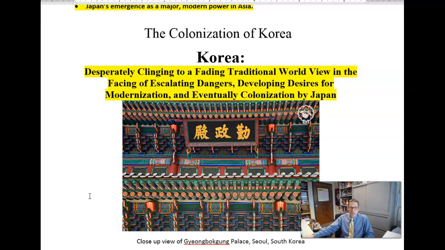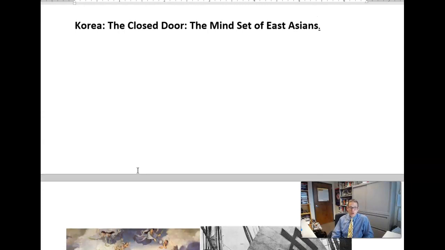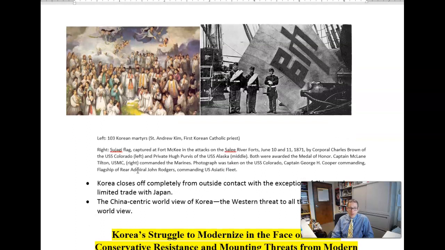Korea, like Japan, centuries earlier, has essentially closed its doors on Western contact. Again, fearful of it, fearing what it represents, Korea tried very hard to limit any foreign contact with the Western world. And by the way, had done so quite successfully. And they had the closed doors. And as a mindset, frankly, most East Asians. But Europe was insistent and not waiting. So Europe begins to try to push and interact with Korea, although they were not as focused nearly at Korea as they were in, as say, Japan and China. So the European attempts to force Korean trade relationship were much more tentative and really didn't go very far.